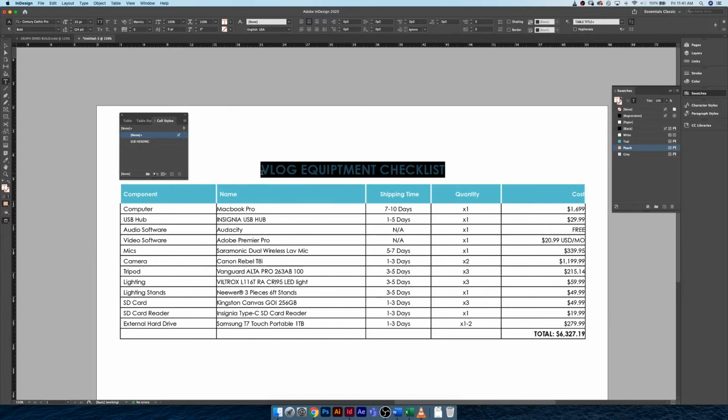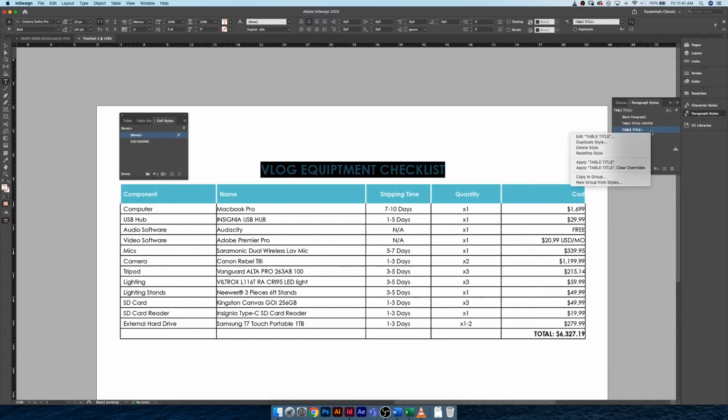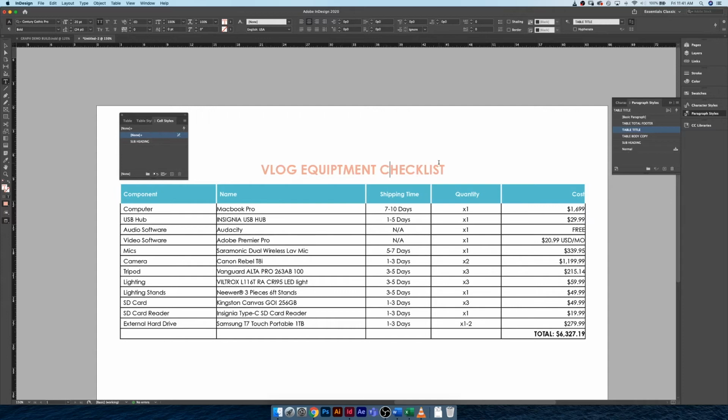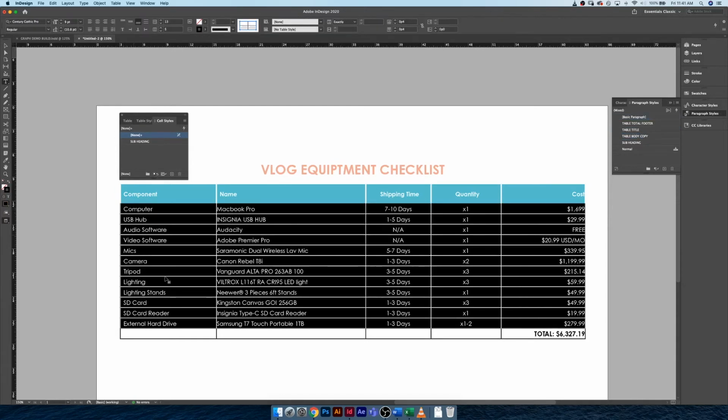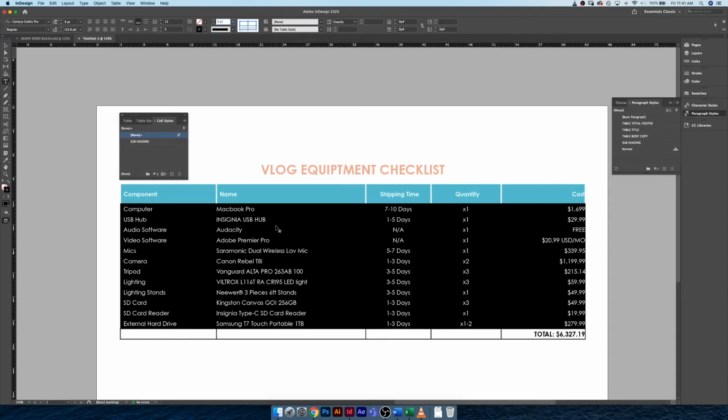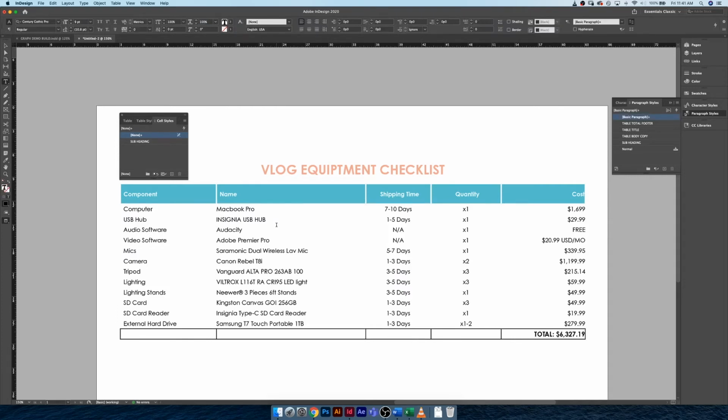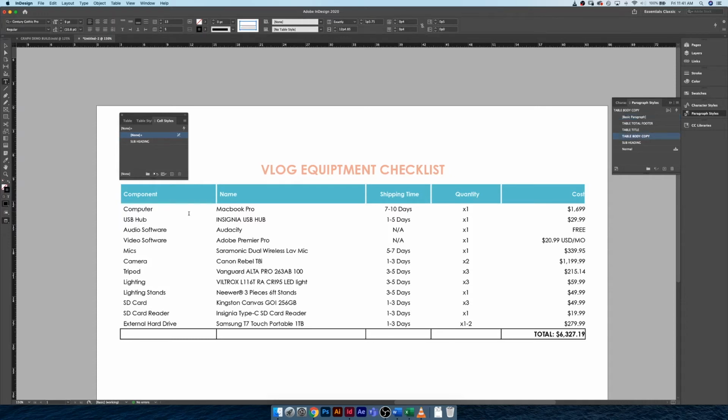Cool. What we can do now is we can go up to paragraph styles, and we see our table title has our override. We can hit redefine style, and now our new peach color will take effect. Everything there looks great. And what I'm going to do is I'm going to come and select our entire body section of this chart. I'm going to click on all of our stroke options, and I'm going to type in 0. I'm going to just select out of it, and all of our strokes are gone, which looks pretty good to me.